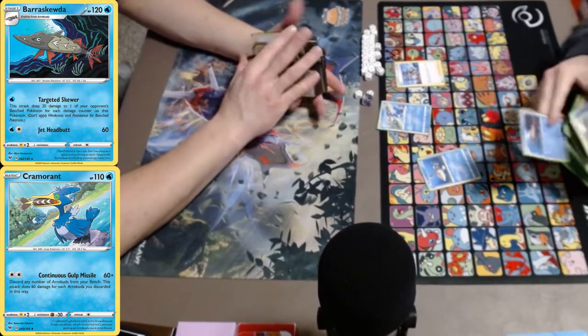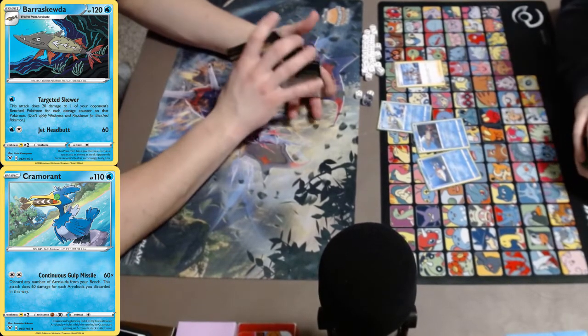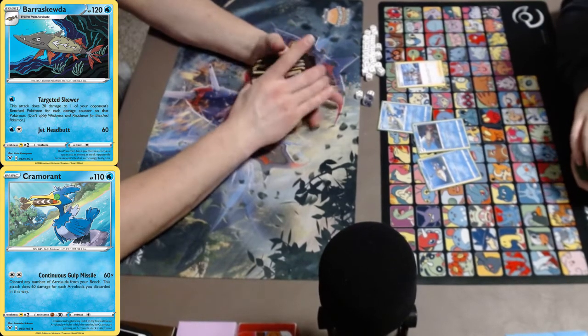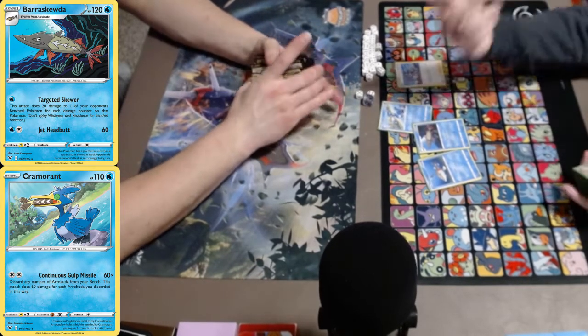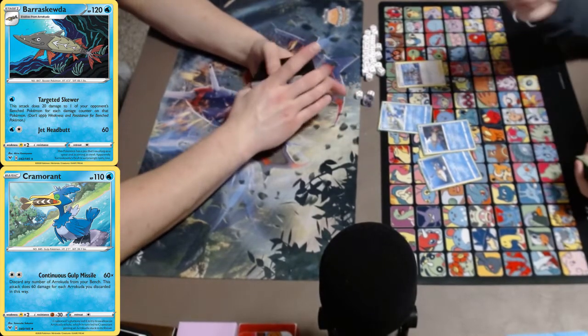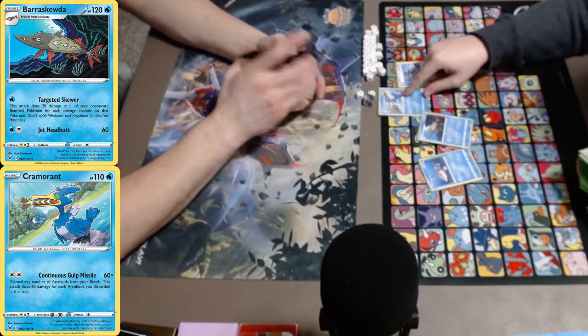We also play 2 copies of Barraskewda. Its first attack, for 1 water, snipes a bench Pokemon that has damage counters on it, and it does twice the amount of damage as damage counters on that Pokemon. So if a bench Pokemon has 120 damage on it, Barraskewda comes up and snipes it for 240. Pretty similar to Esper, the Cat-Esper from last format.